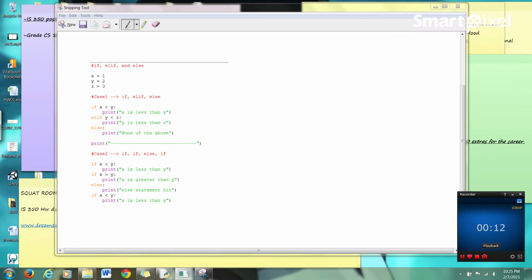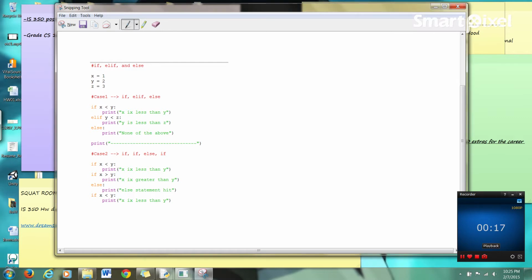As promised, I said I would visually go through the code, so here we go. This right here is the comment just telling us the topic. These are our variables, variable assignments. One quick note: remember, the single equal sign is the assignment operator. Your double equal sign is comparison. So this is used for comparison, and this is used for assignment.